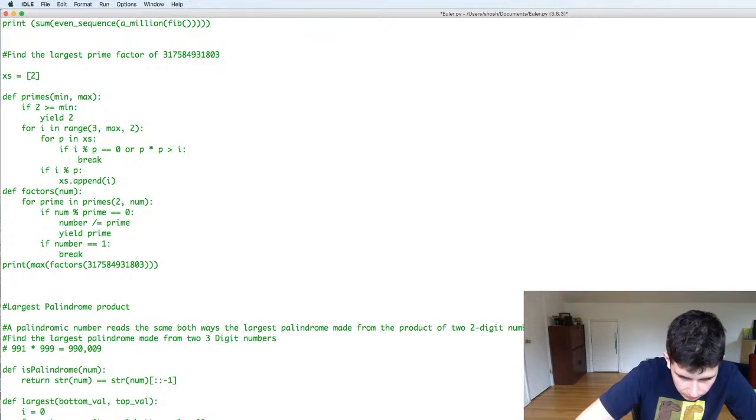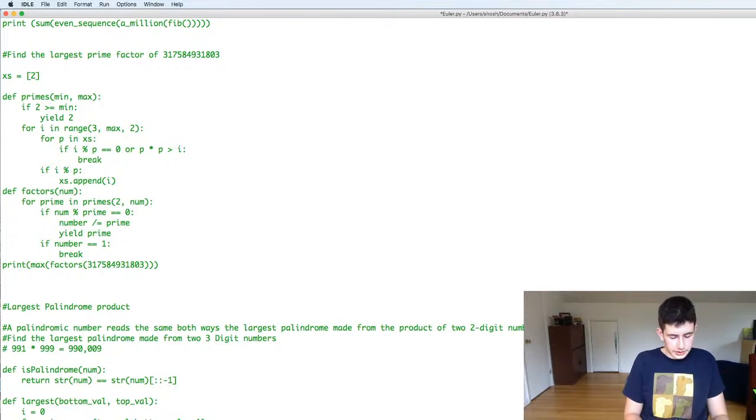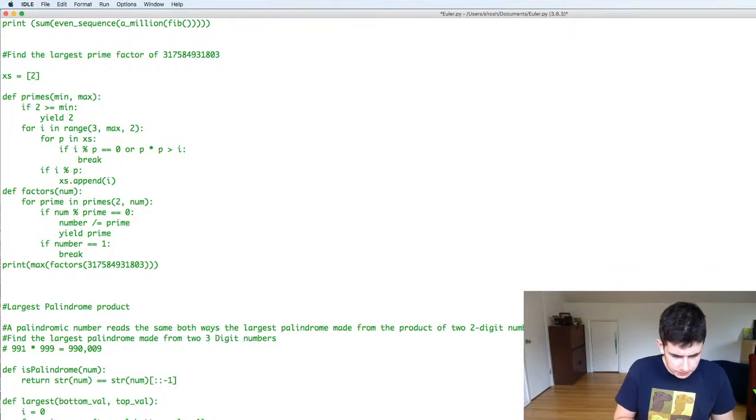What is the next problem? Problem 5. We're just about halfway through. 2,520 is the smallest number that can be divided by each of the numbers from 1 to 10 without any remainder.